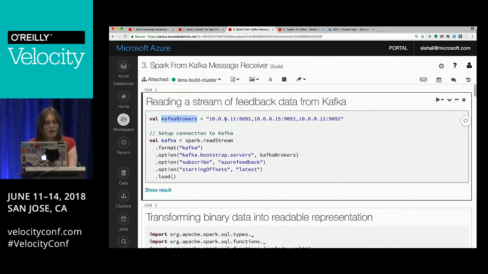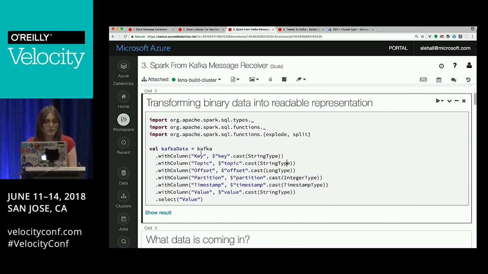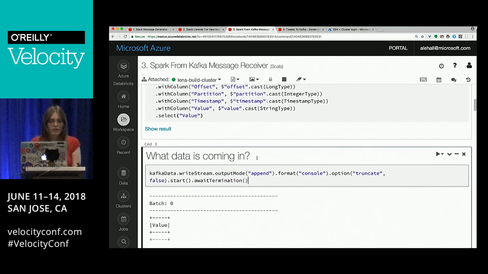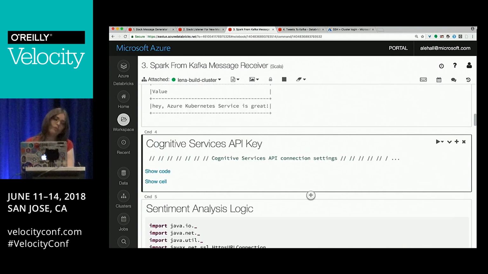Here is a Spark read stream from Kafka. Format here is Kafka, but if you're using other ingest system like Kinesis or Event Hubs, you can change the format. We're subscribing to the topic we're interested in Kafka, and we are starting from latest offsets because we are interested in the most up-to-date data. And we don't need all the fields here. We need only the value for now, where the actual statement content is. Let's start the output sink to the console to see what data is coming in.